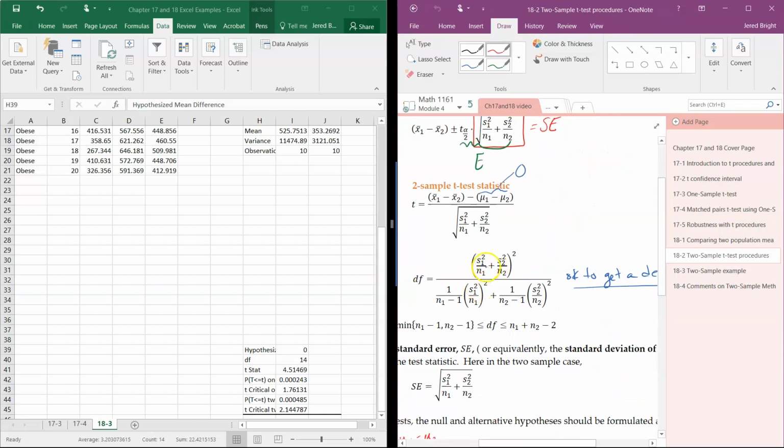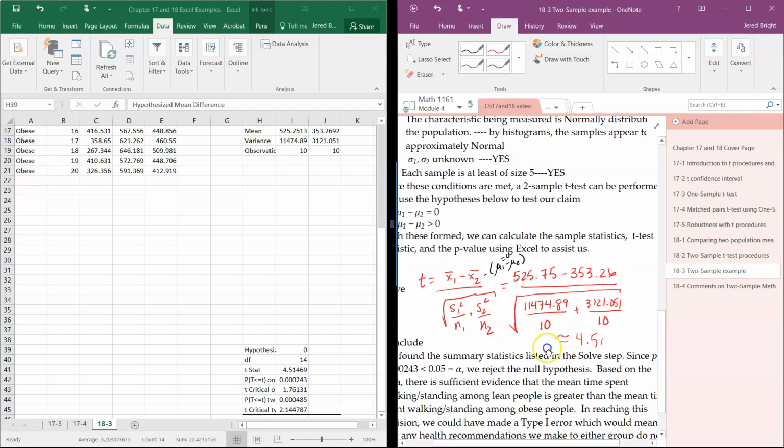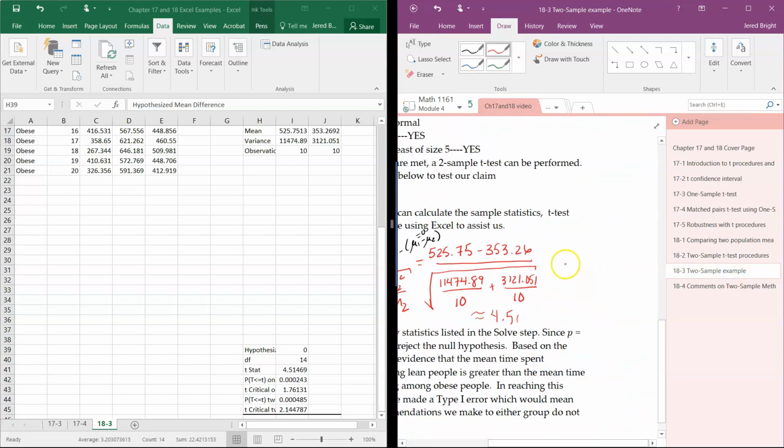But again, I would just need to follow all that work through and get that. Okay, but then I get this, and I'm just going to note that the p-value here is 0.000243.